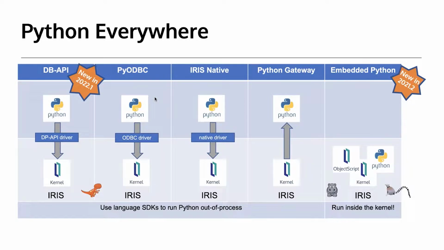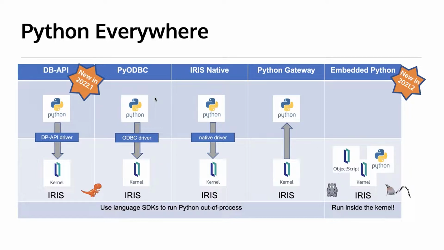First of all, let's start on the left with some of the relational drivers. So we've had PyODBC for a long time, and we just introduced DB API in version 2022.1. PyODBC is an ODBC driver that you install, which lets you work with your IRIS data as a relational model. A lot of people have all their data in relational tables that can be queried via SQL, and this works great for them. There's a growing developer community who like the DB API flavor of working with relational data, and so we have introduced a DB API driver for that community.